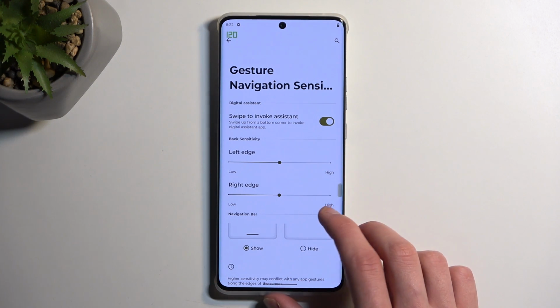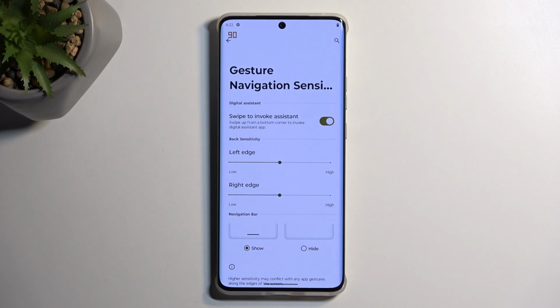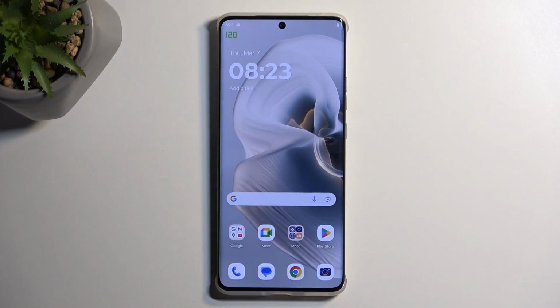So if you find that you're trying to swipe from somewhere, but it activates the back gesture as an example, you could then decrease the sensitivity, and you would need to be more precise with those specific gestures. Additionally, there's also another option here, the navigation bar, to hide it. It serves no purpose other than visual indication, so I personally like to hide it, and at that point it doesn't get in your way while still keeping the same exact functionality as you are used to.